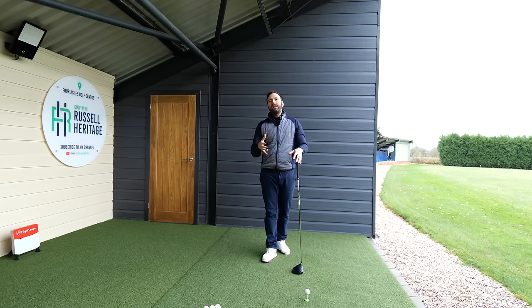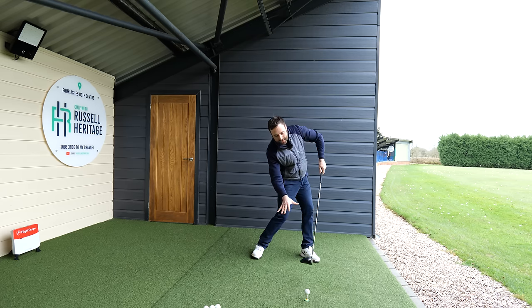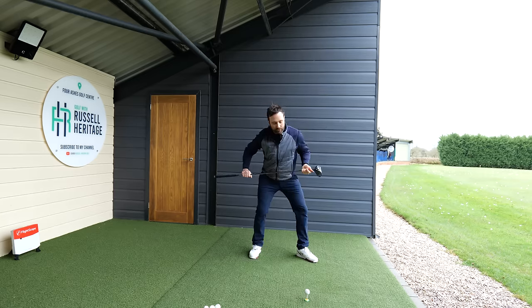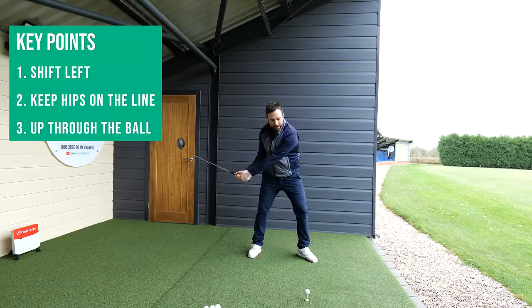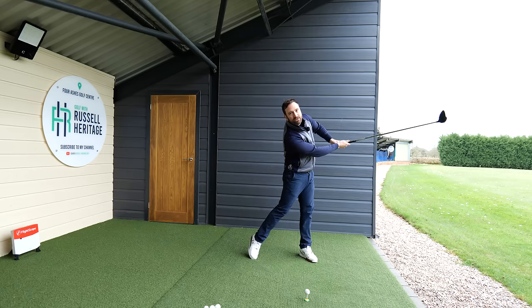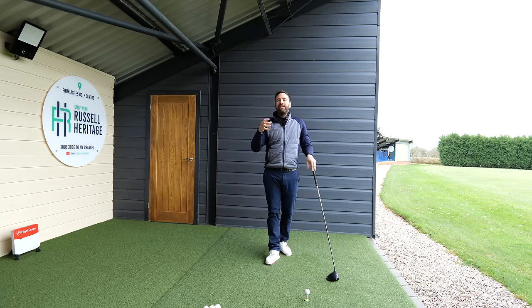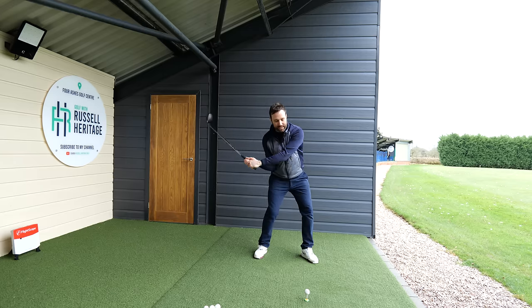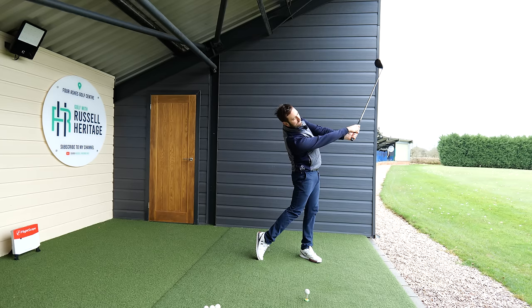Once you start to do that, you need to get the feeling of extension. It's not just a case of lead hip back and staying downward — it's very much the importance of unweighting that lead leg. You get up and trigger an extensional motion, getting up and through the golf ball whilst maintaining that hip depth, and by doing that you get the ability to look like this post-impact position. So many amateur golfers end up chasing it with the head and holding off that release — that's not what we want. The sequence is: load up that power, keep that hip back, then get the feeling of getting up and through the ball to deliver that post-impact position.